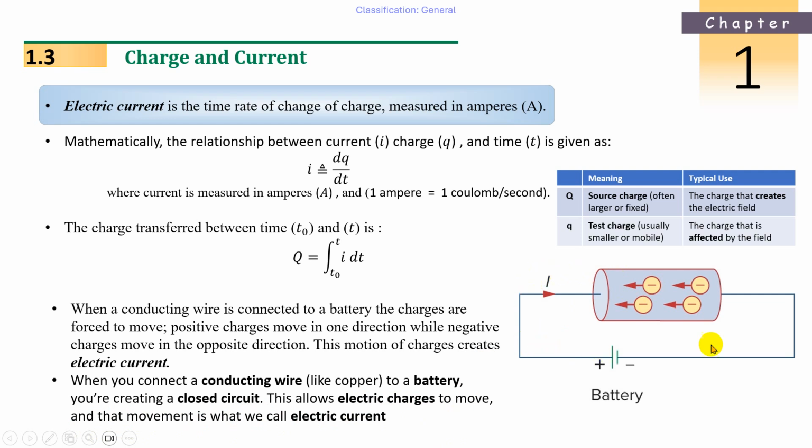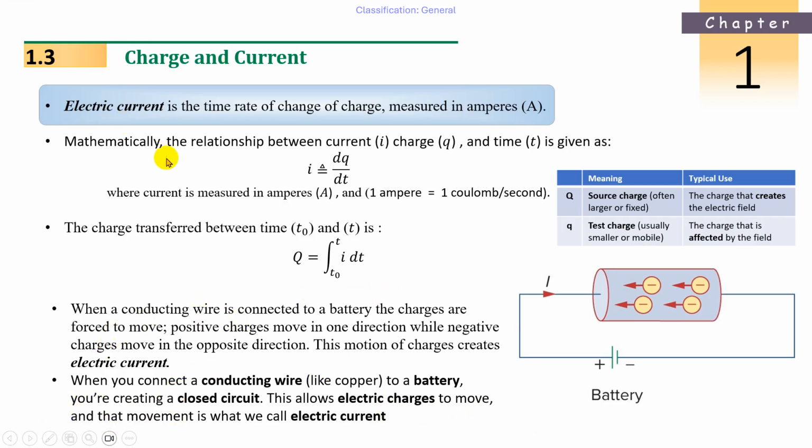So when you connect a wire to a battery, what happens? It forms a closed circuit. Means it finishes a circuit, no gap. There is no open, there is a closed one. So when there is a closed circuit, due to the battery voltage, the electrons are forced, pushed to move from this place to another place. Then that movement is nothing but a current.